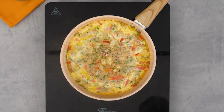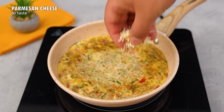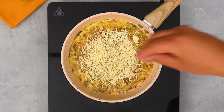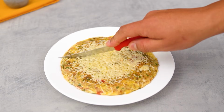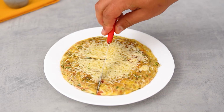Turn carefully and add Parmesan cheese to taste. That's right, take care. Let it melt for a minute to create an irresistible crunch. And here it is. Our sensational sardine snack is ready to be served. A real delight.